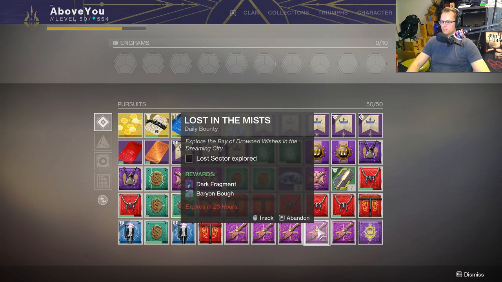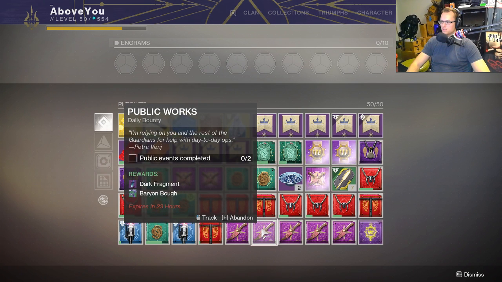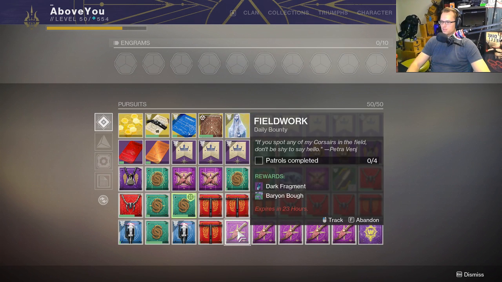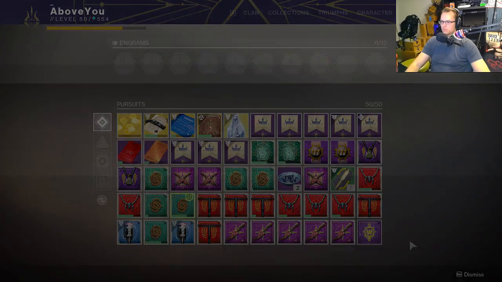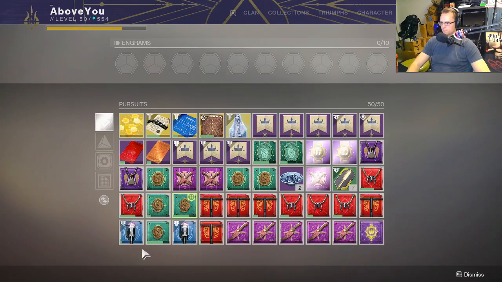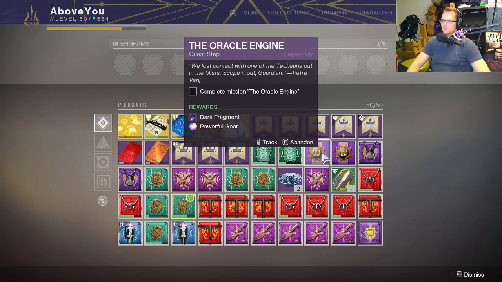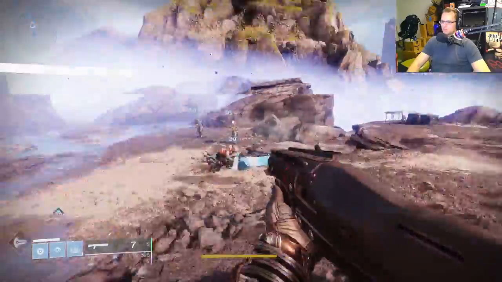Ascendant challenge, Bay of Drowned Wishes, that's right behind me. Scorn enemies. Public events, patrols. Okay, cool. Time to return. What are those two things? Daily bounties and Oracle Agent. Oh, the mission. Okay, cool.